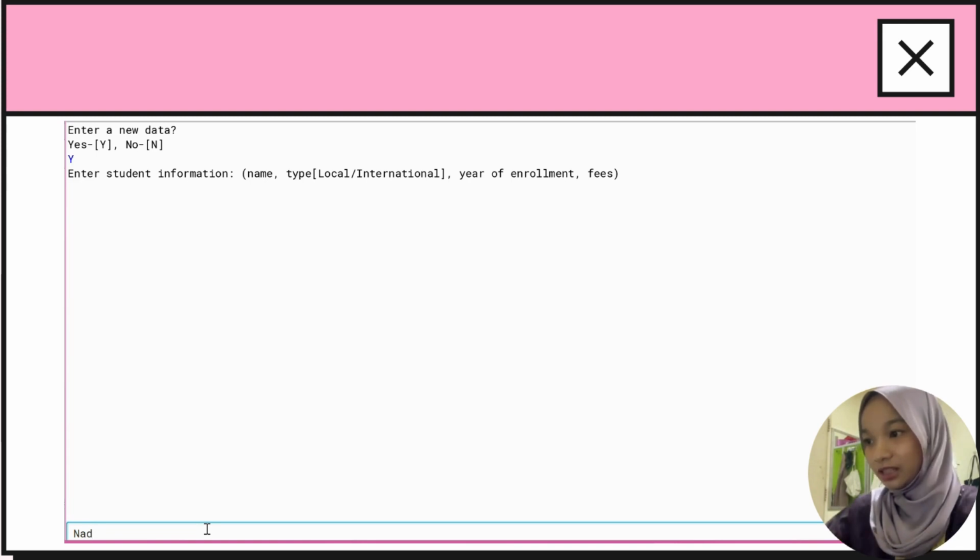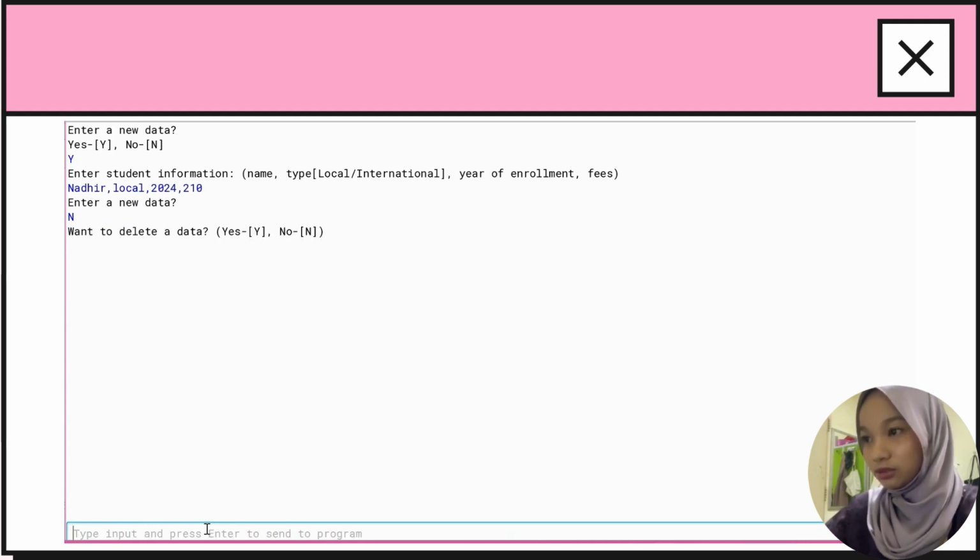So I type in Nadir, local, 2024 for the year, 210 for the fees. And it asks me again if I want to enter a new data. I enter no. So the loop will break.